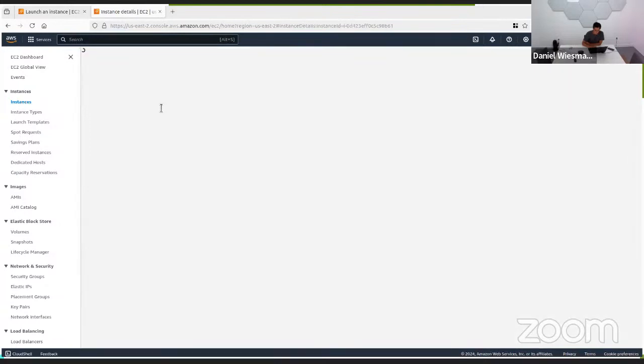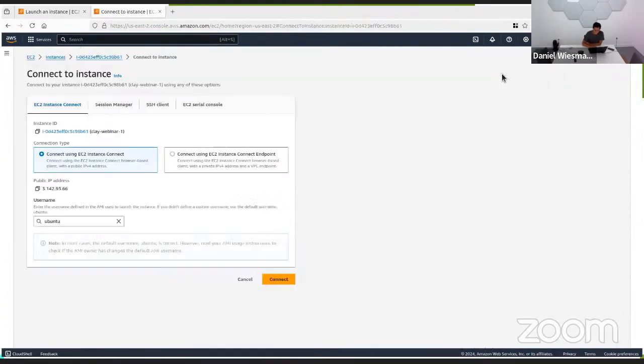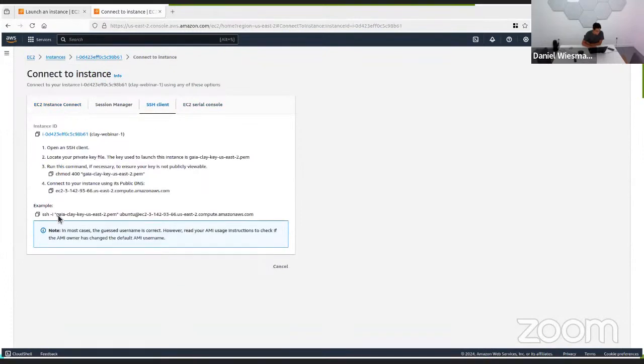You can then go here and get some instructions on how to connect. I'm going to use an SSH client through Visual Studio Code. So I'm copying here the entire SSH command. I'll have to update the link to the key file.